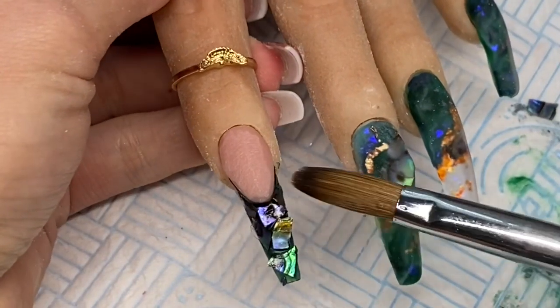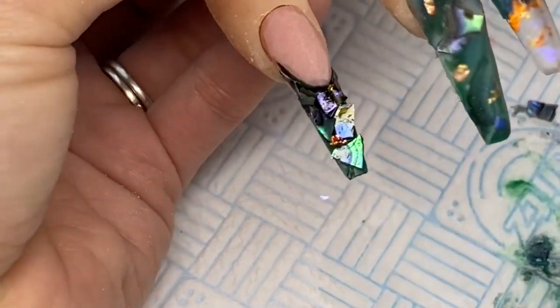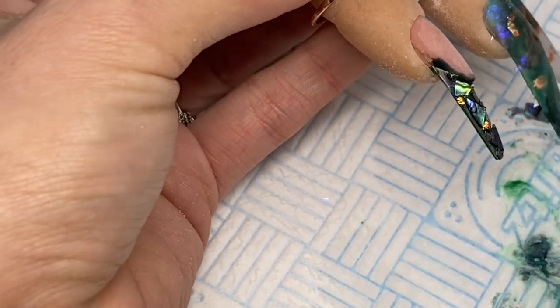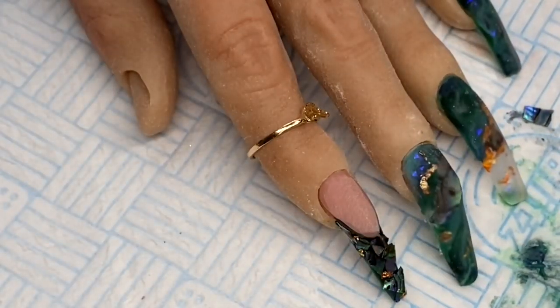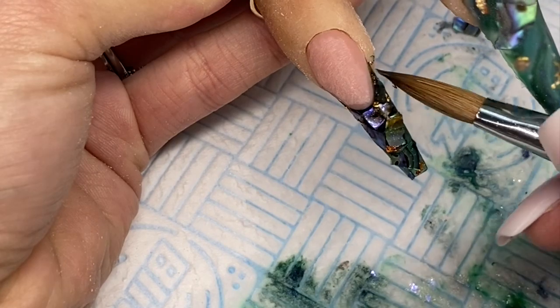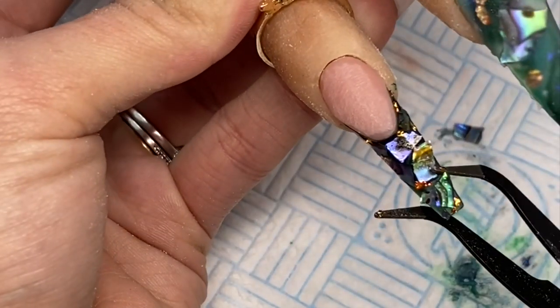So to fill some of the little gaps, I'm going to go back in with the gold leaf again, just pressing that into the wet acrylic, and then I'm going to go in again with some of the glitter, just placing that in random places, basically filling in any gaps. Then I'll let that set completely before going in and encapsulating it, because if we went in while it was wet, everything we've just placed will just move about the nail and create one big mess. And we don't want that.